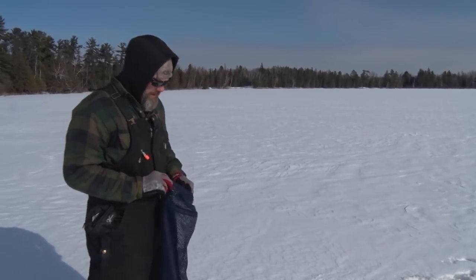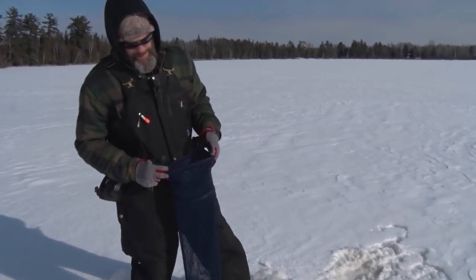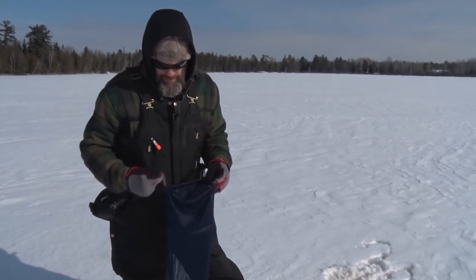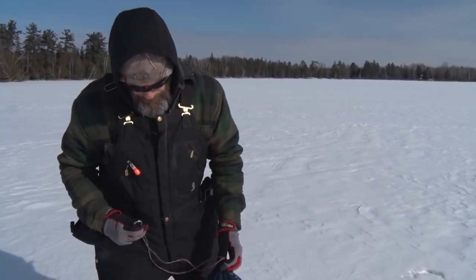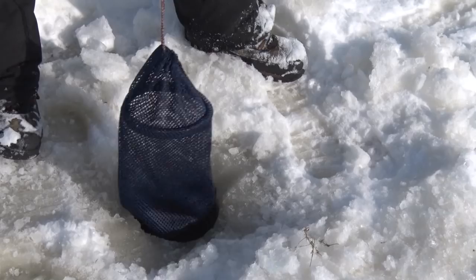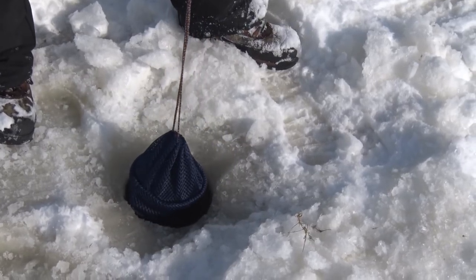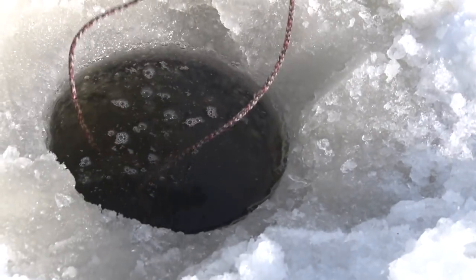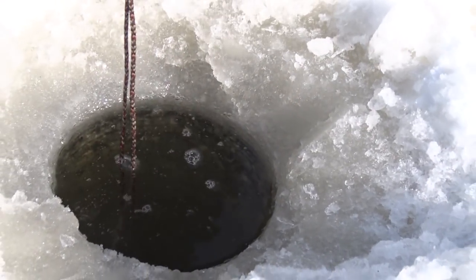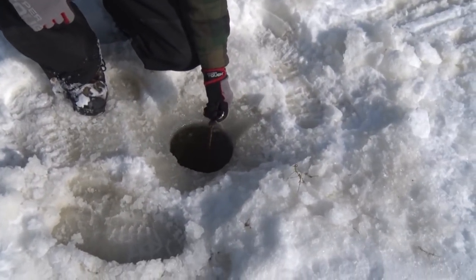What guys usually do is, when they're getting ready to head out from their shack, drop their bait inside here, close it up, hook it onto your chain or whatever you have rigged up inside your shack, and drop it with the bait down the hole. We recommend that you hang it so your carabiner is about at the bottom of the ice. That way when you're opening the hole back up when you come back to the shack, you don't nick the bag or whatever you have hanging it.